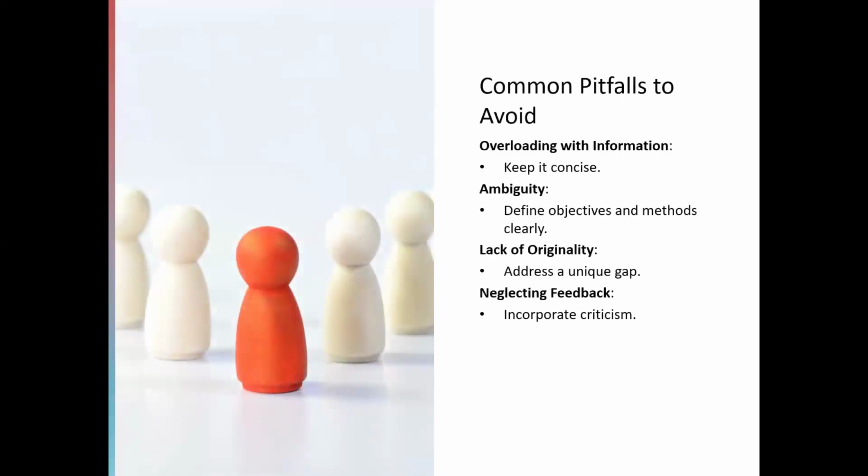So if you look at the common pitfalls, what are the common pitfalls to avoid? Overloading with information. Keep it concise. Don't overload your synopsis with too much information and ambiguity. Do not add ambiguous words or sentences or objectives or methods. And lack of originality: you have to address a unique gap. You have to study a unique gap.